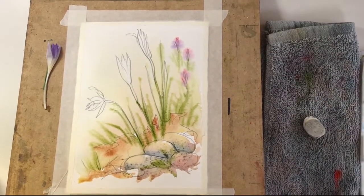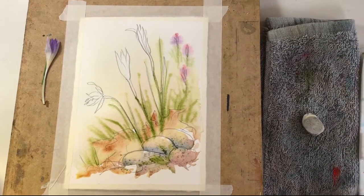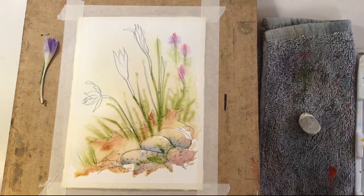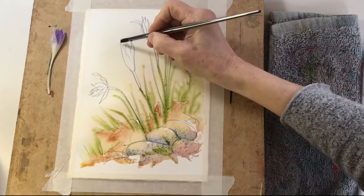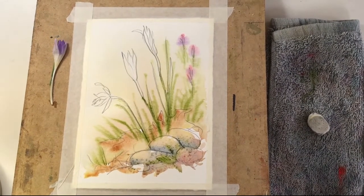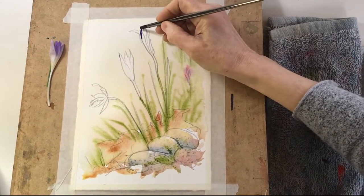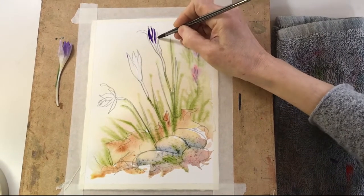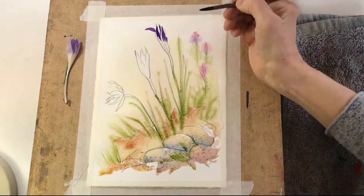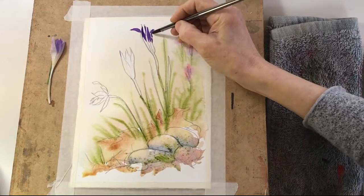So now we can go in and start painting in our flowers. They're a darker purple at the top, and a lighter purple as you get closer to the base of the bud. Not the greatest brush. There we go. So I'm going to start at the top, and I'm putting the color directly on without wetting it. I don't want to put it on while it's wet, because then it's going to bleed into your background. I want to have a little bit of control.